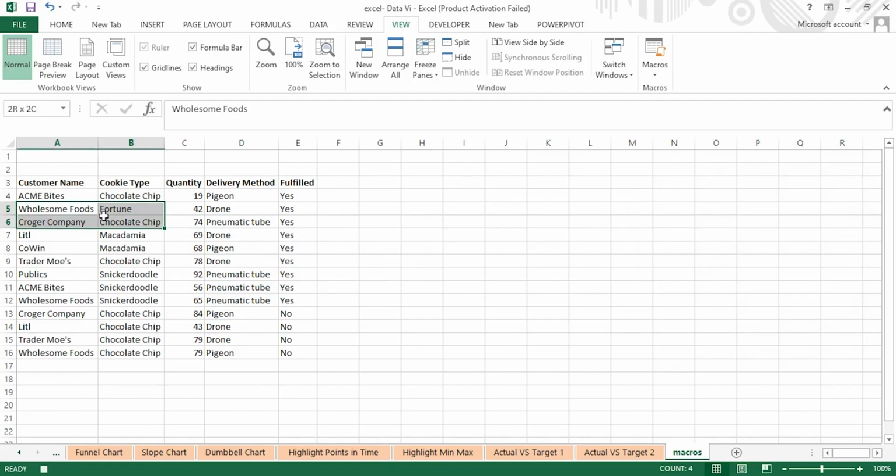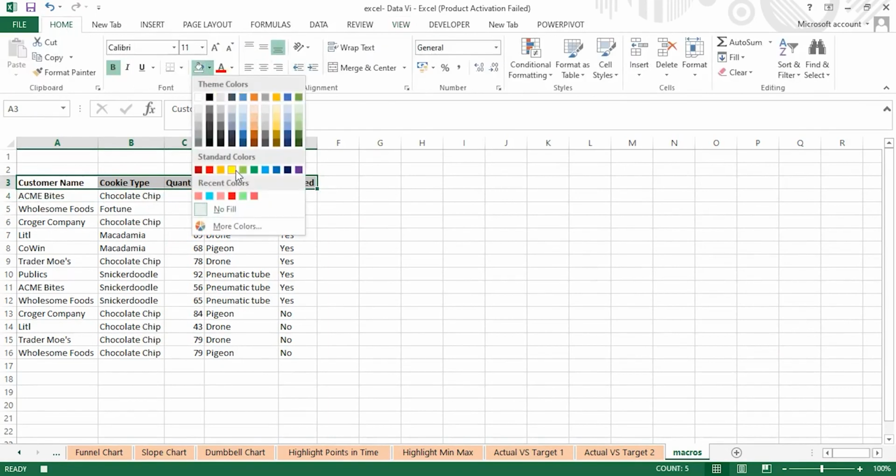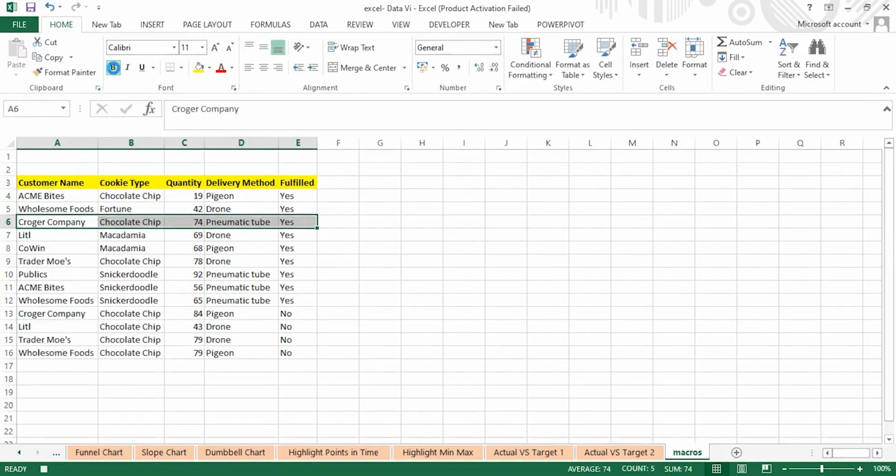Whatever I want, I fill this one with a color. Let's suppose this color. And I want this line in bold, italic, and also underline.